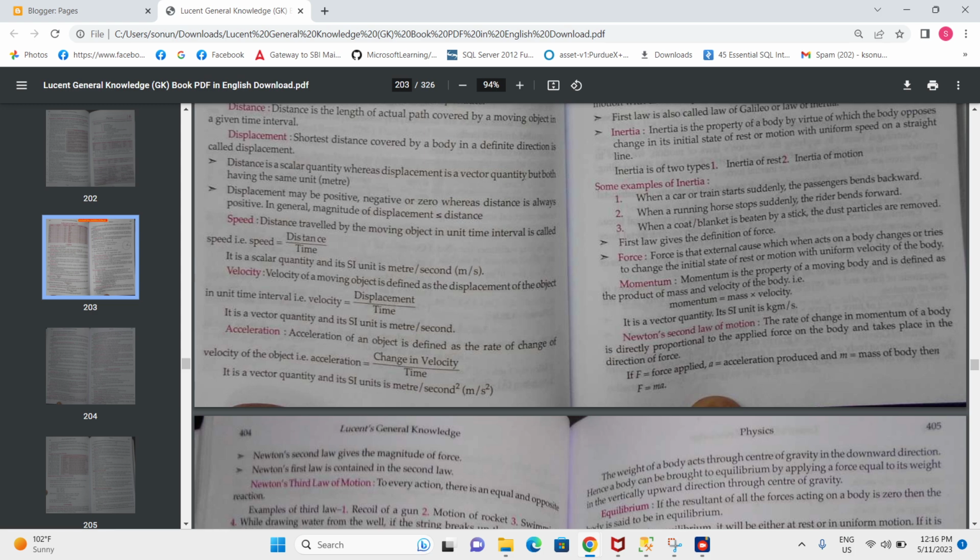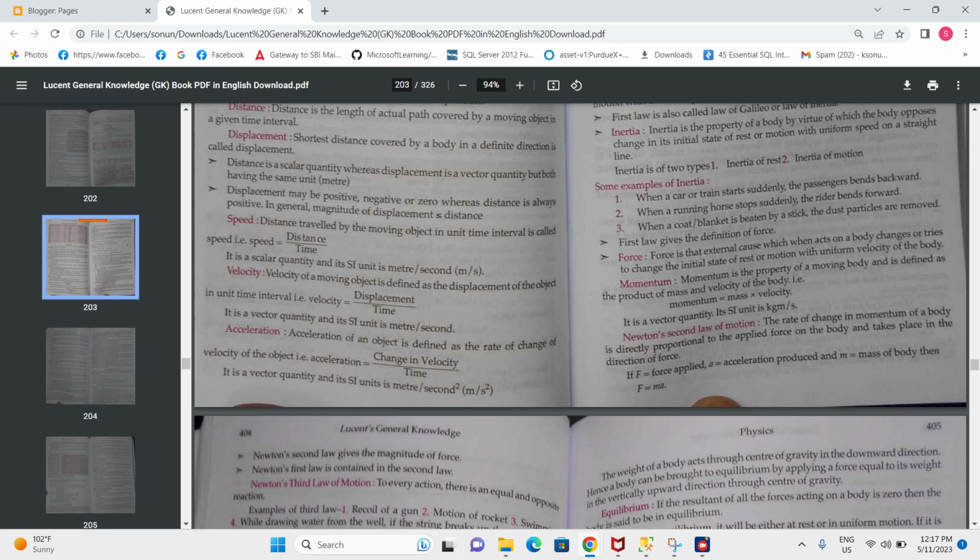Simply, you are seated somewhere and someone comes and pushes you, which means that person has applied force on you and changed your position. Or someone is running very fast and suddenly you come and hold him, so that person will be stopped. It means you applied force on the person and his motion got stopped due to the force only.